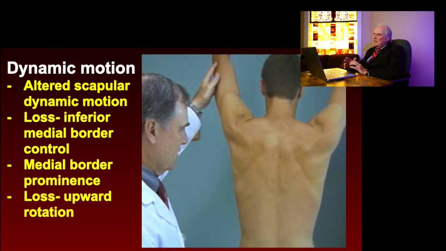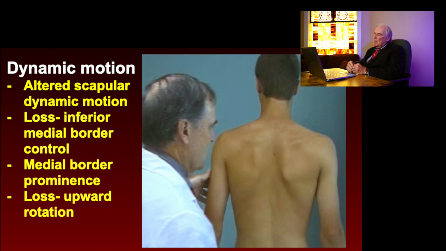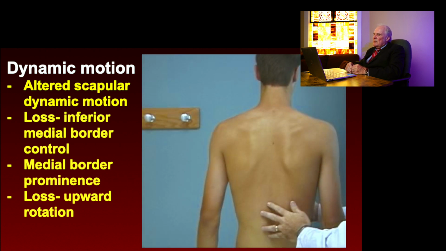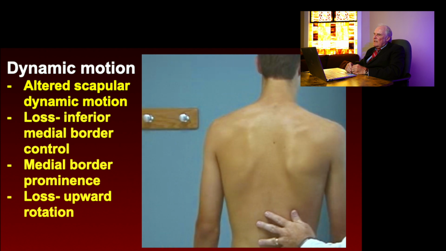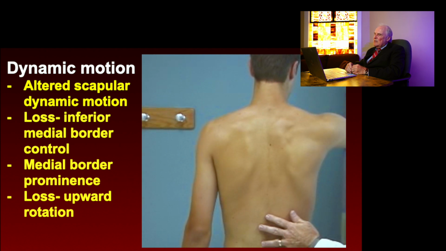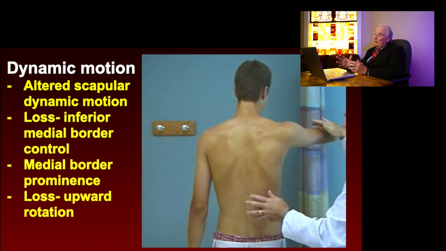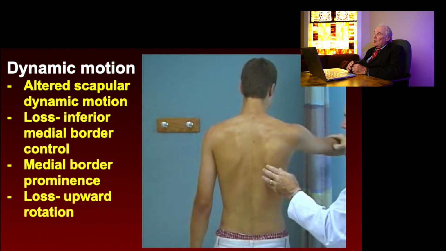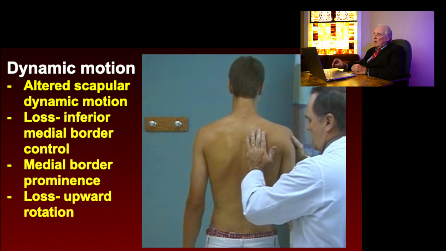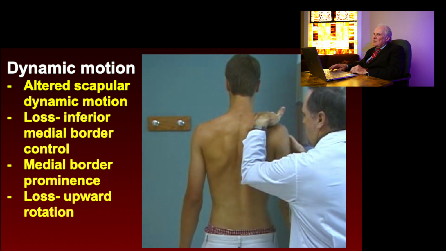It can be seen very well in this video of this symptomatic subject. The right side is the dyskinetic side. You can obviously see the prominence of the inferior medial border, but it's really brought out as they elevate the arm, and mainly when they lower the arm, you can see the loss of control because, as we found out from our model, that's a lot of load on the deltoid, a lot of load on the arm, causing this dyskinesis to occur.